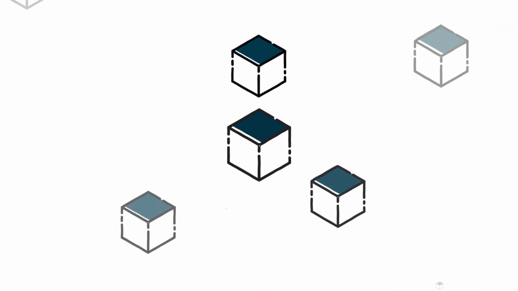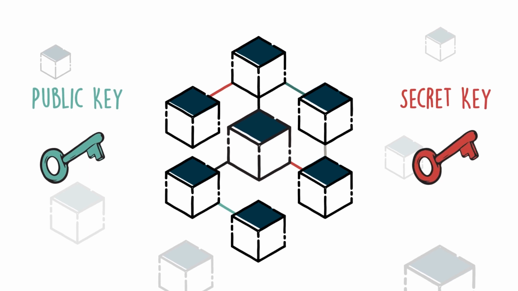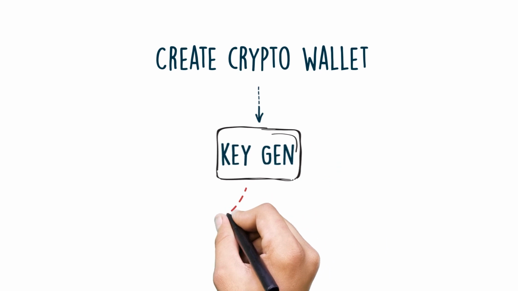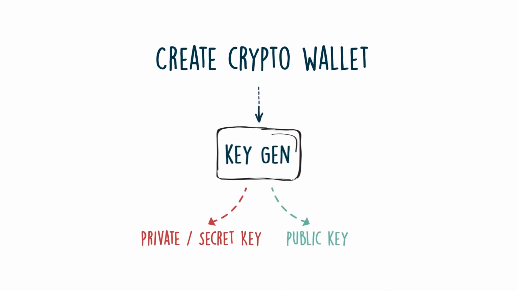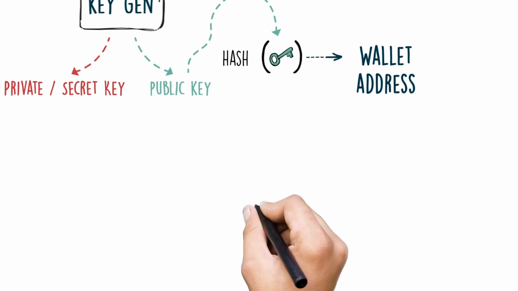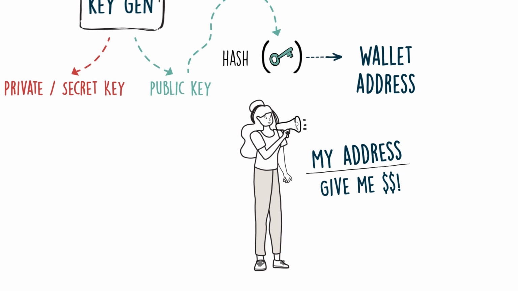In blockchain, you will often come across the concept of public keys and secret keys. For example, if you hash a public key, that's the number you give others to pay you. That's the address of your Bitcoin wallet. The private key is used when you want to send money from that wallet to someone else.